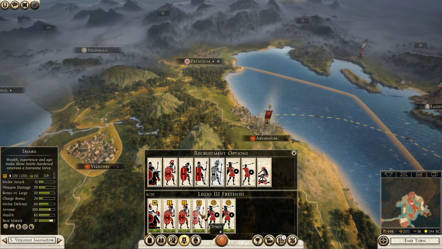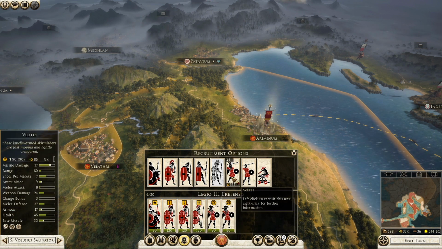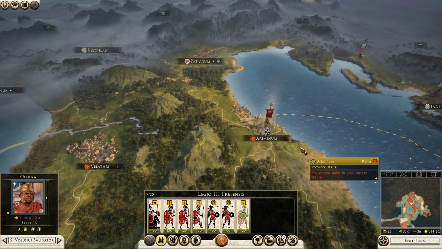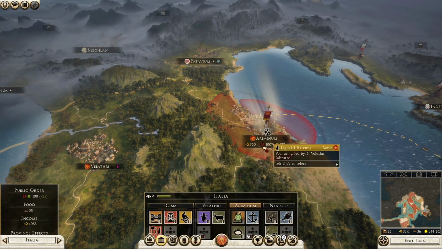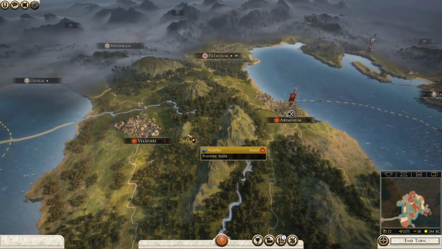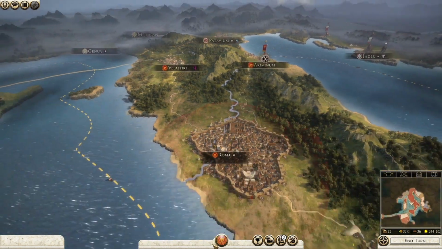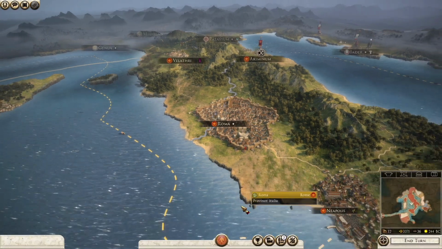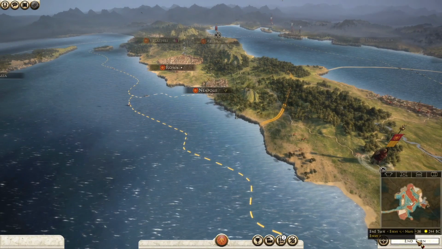2 units of Principes and a unit of Triarii. Why don't we bring in another unit of Principes going into the next turn, and that army will muster in. And man, we've got a lot to complete going into the next turn. Politics: 15% chance of uprising now because of the House of Cornelia. So why don't we end the turn and let's see what happens here.